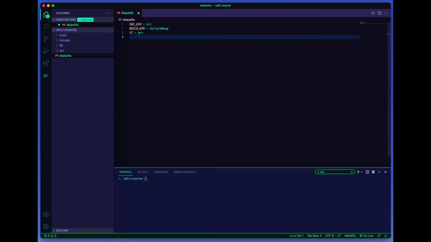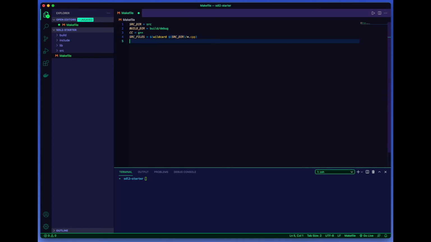Let's create now the source files variable, which will actually select all the files within the source directory. So we will be using the source dir variable here that contains the extension .cpp. Instead of having to add all the files one by one manually, we can use this wildcard selector to create the list of files that we need and store this list in the source files variable. Then we use the existing variable source dir, and then we just select all the files with the extension cpp.